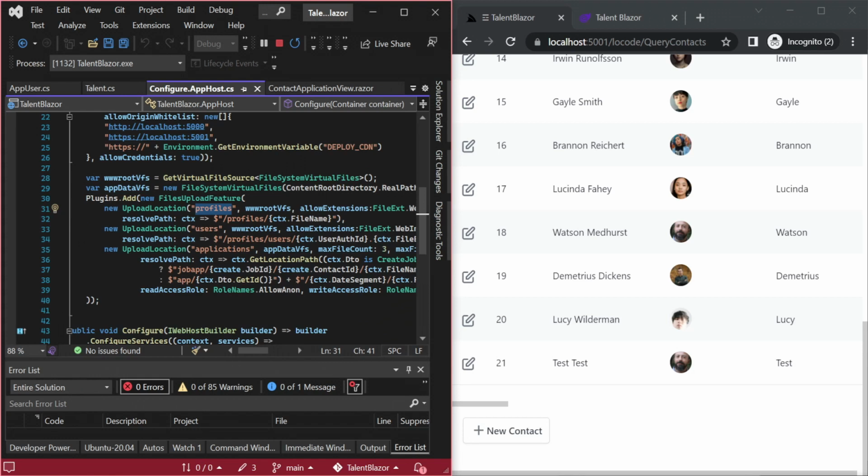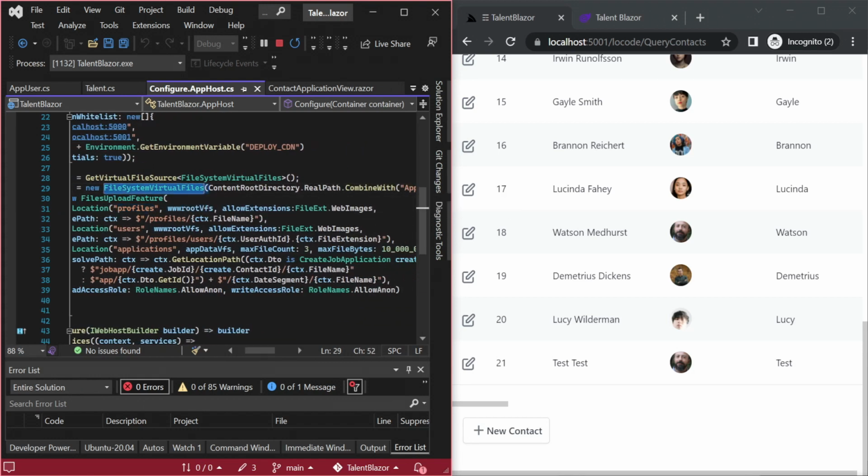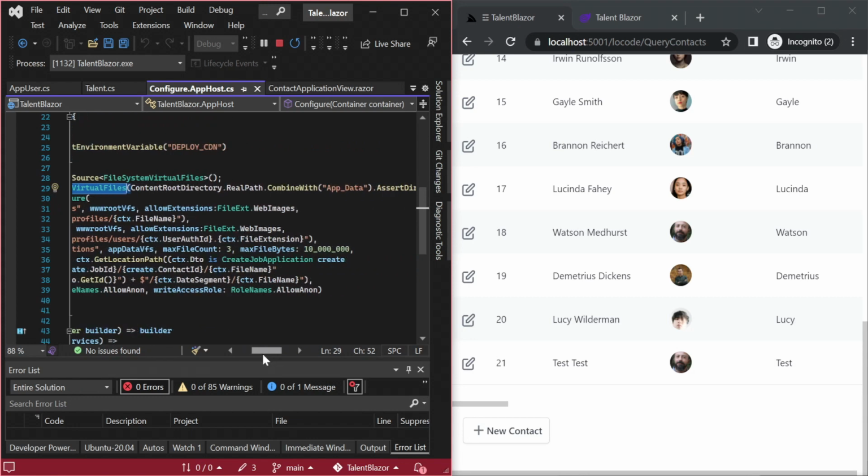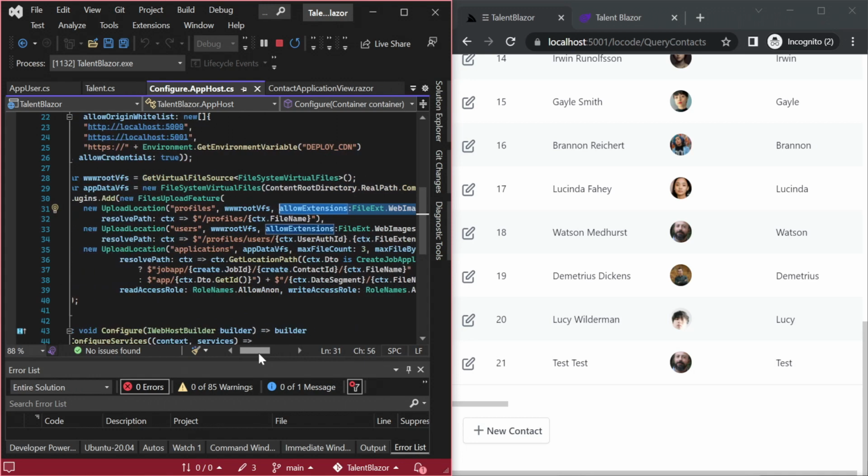These upload locations are configured with a virtual file provider, which can be a straight file system or even an Azure Blob Storage or an AWS S3 bucket. The profiles upload location is also configured with an option called AllowExtensions. In this case, it's specified as web images, restricting the files uploaded to web images only.